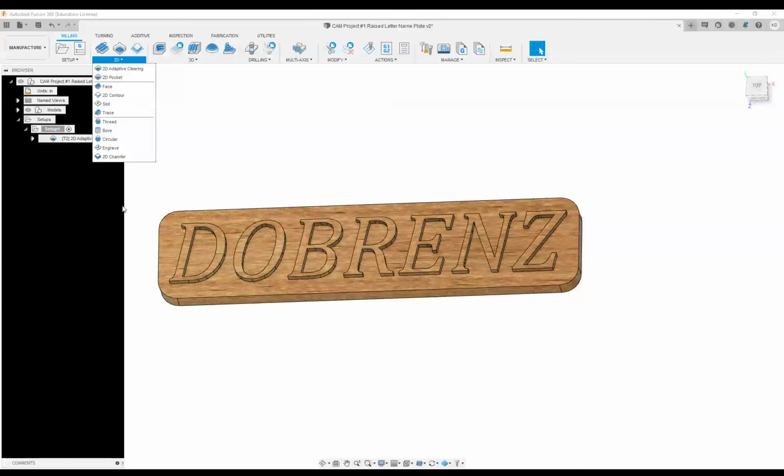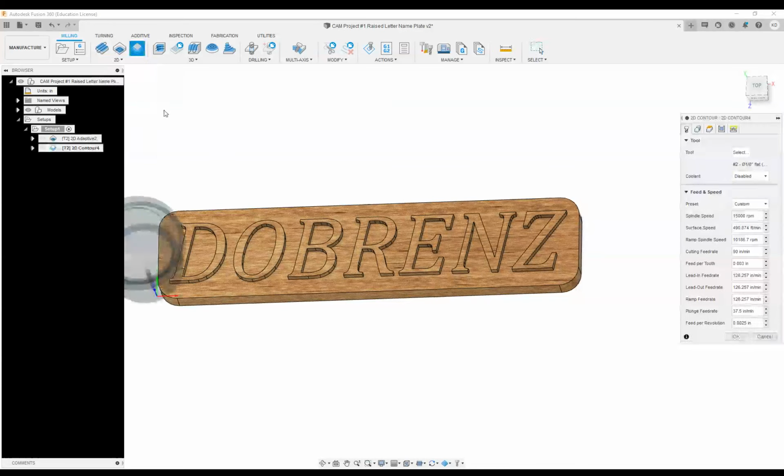But what I'm getting at here is that we need to account for this when we cut out the outside, because we don't want this coming free and loose to a point where the cutter can leave tool marks on it, or it can bounce around. And worst case scenario, the machine could throw it because it is loose. It could pop up and the cutter could hit it, and that's not what we want to do, right? We spent all this time and effort making this piece. We want it to look good.